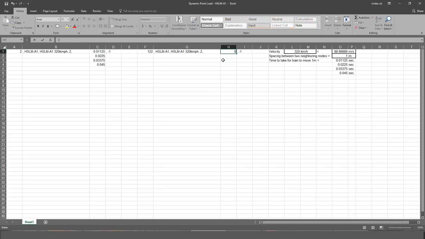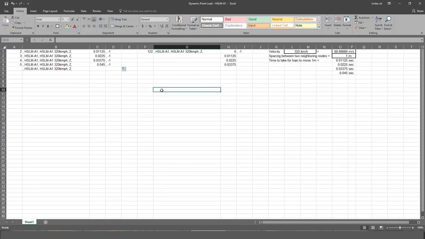We start from 0 and then arrival time, paste the values. Now this will be 3, 4, copy it here, 5, and then this one simply copy the same, and this direction -1.